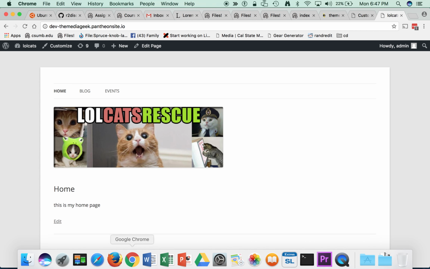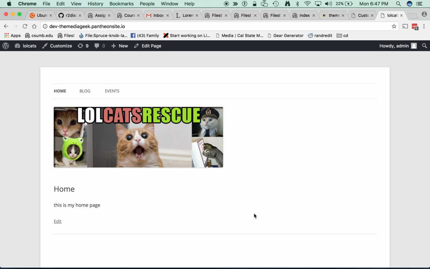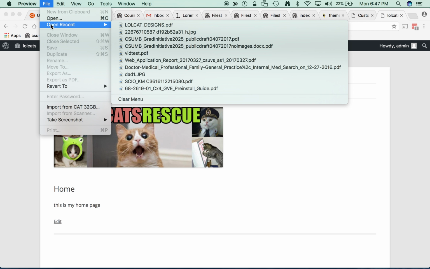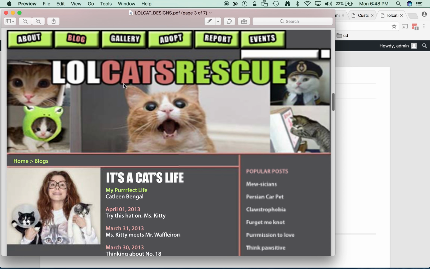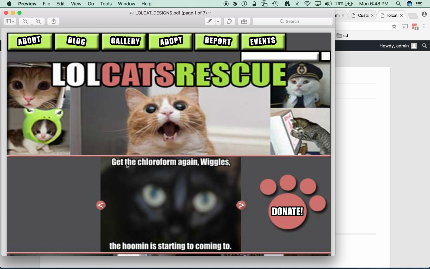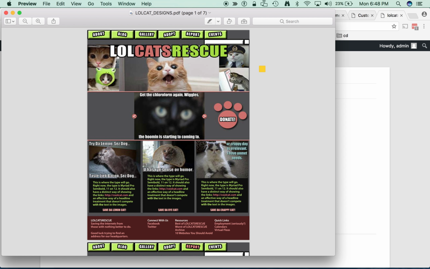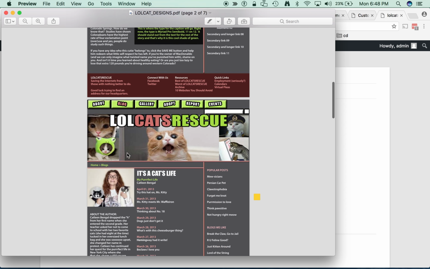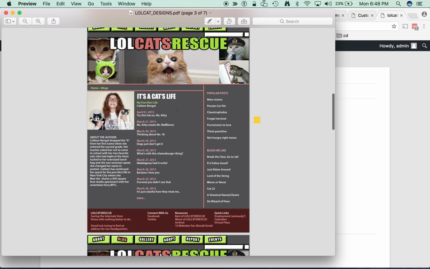But if you'll remember, if I go back to preview, let's see if I can find my lolcats, there it is. If I come back and look at this, what I've got is home page, and I've got article, article, article. This is dynamic content. You're not going to be hard coding this content. You want this article to magically appear with a widget. So as the user posts blog posts, they'll just automatically appear here. Same thing by going to the blog. So if you go down here to the blog, this list here is going to be automatically generated.